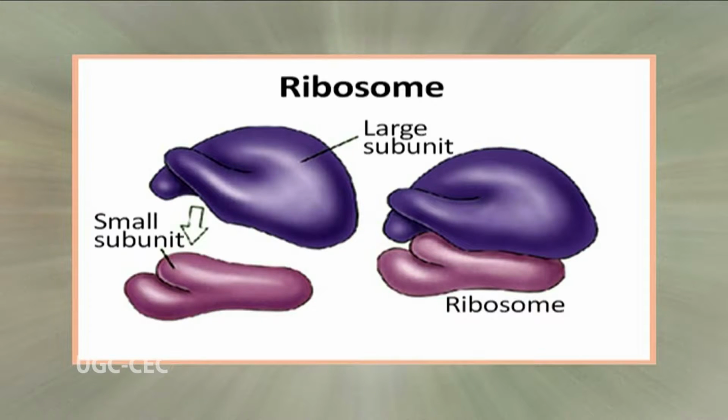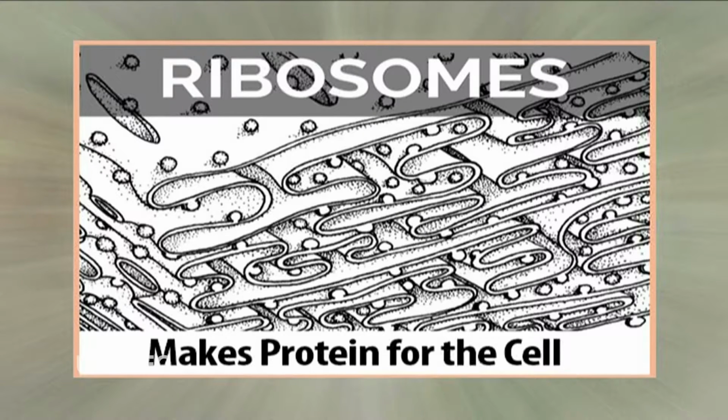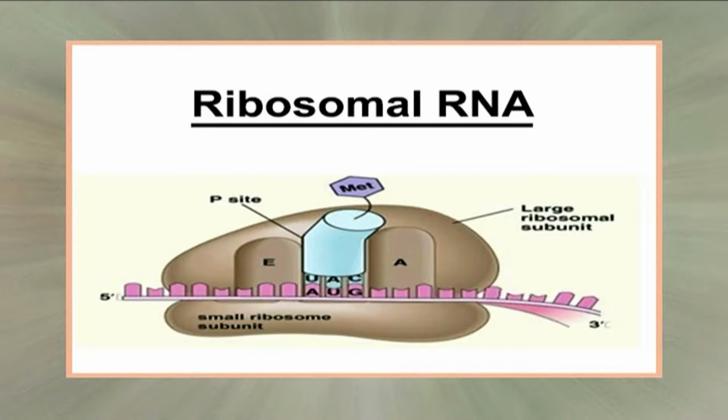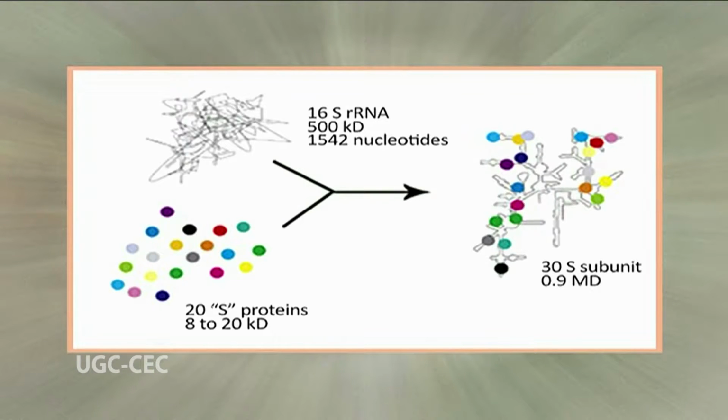Cells require large number of ribosomes at specific times to meet their needs for protein synthesis. Actively growing mammalian cells contain 5 to 10 million ribosomes that must be synthesized each time the cell divides. The nucleolus is a ribosome production factory designed to fulfill the need for regulated and efficient production of rRNAs and assembly of the ribosomal subunits.